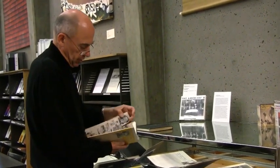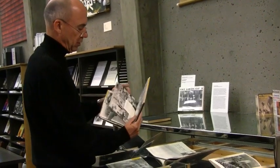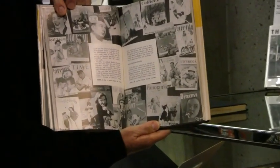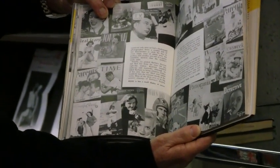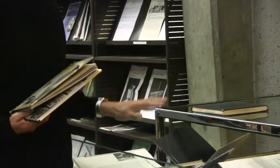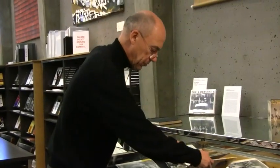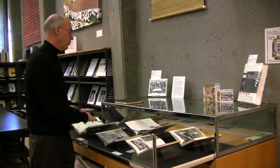The important thing we want to note for the Sweet book is it shows part of the world of the freelance photographer, and by extension, the art photographer. These are all cover images created by Ozzy Sweet — from Real Story, Ladies Home Journal, Time Magazine, Family Circle, The Dodge News, Sport Magazine, etc. This was the world of the freelance commercial photographer, not necessarily the world of Robert Frank and Walker Evans and the art photographers. But what this first case attempts to do is to start to demonstrate that there's a larger field of cultural production within which all photographers operated.